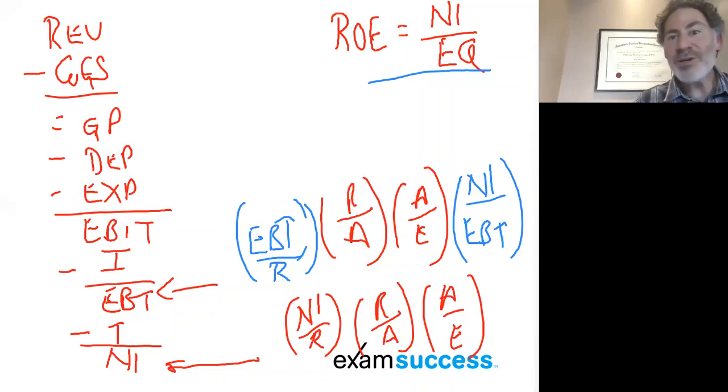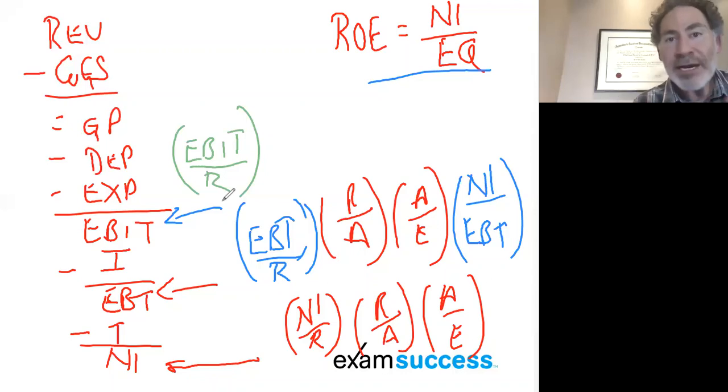But now what we're going to do is go up one more layer on this income statement here, and jump up before the interest expense. So now we're going to eliminate that capital structure difference, and let's fill this in. Let's write it in green. Earnings before interest and tax over revenues or over sales. That's my operating margin.